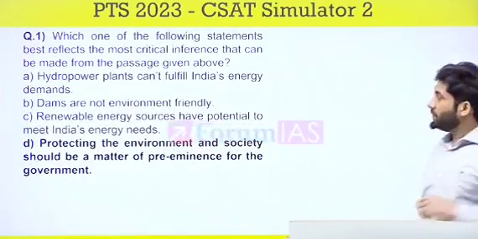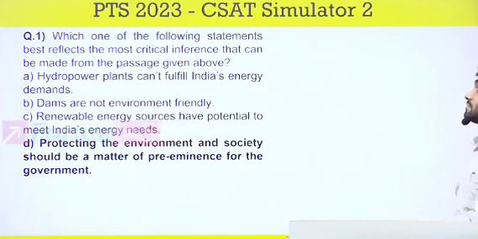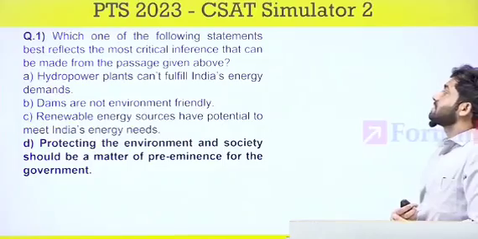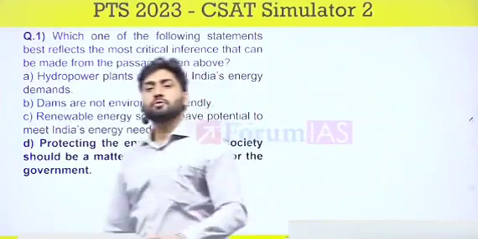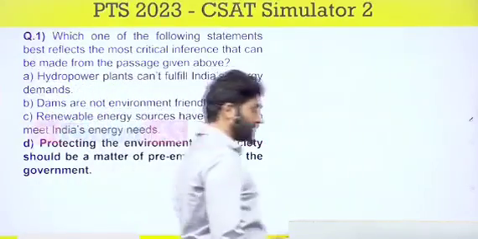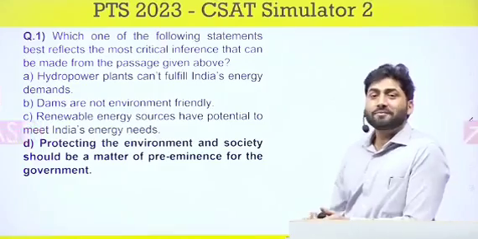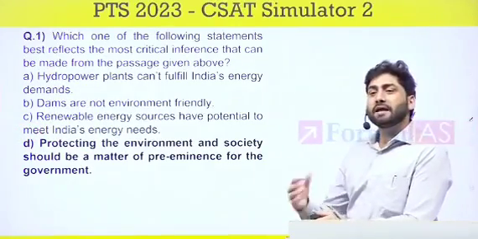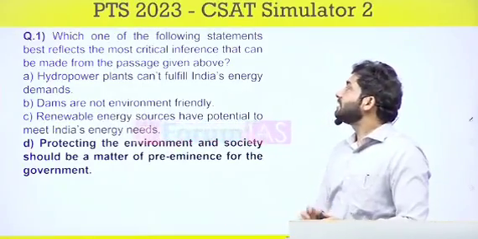The question is, which one of the following statements best reflects the most critical inference that can be made from the passages given above? So we all know what inferences are anyway. Most of the questions we see are inference-based questions. Inferences are the next logical corollary of the text. Whatever the text or piece of writing is given, उसमें लॉजिकल तरीके से what would be the next corollary, that is what the inference is.